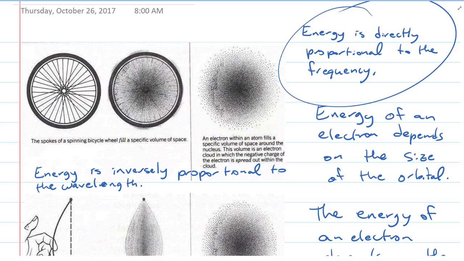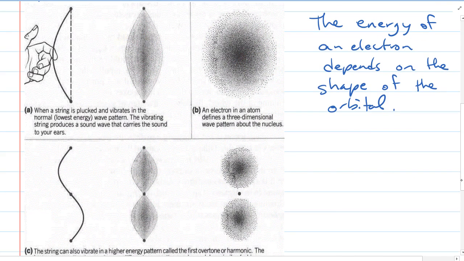So what we say then is that the energy of the electron depends on two things. Again, they are the size of the orbital and the shapes of the orbitals. Yes? How do you know that one has a higher frequency? It has to do with the shape. Again, going back to the vibrating strings, this one here has a very simple vibration. This one is more complex. The more complex it gets, the greater its frequency. Just like the more complex the shape of the orbital is, the greater its frequency or energy.